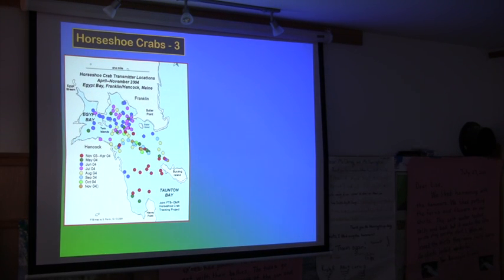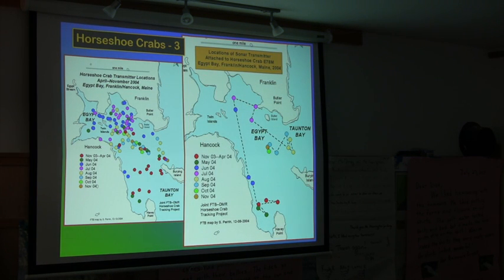Here's all the recorded sightings that I had, or I picked them up on sonar in Egypt Bay for the same year. And here's one, April '04, woke up there, moved around here, down there, down there. These positions are different days. I went out to catch them, went up there, probably reproduced right there at that point, came out here, looked for a place, and hibernated in November of '04, right there. So instead of being there, it moved.